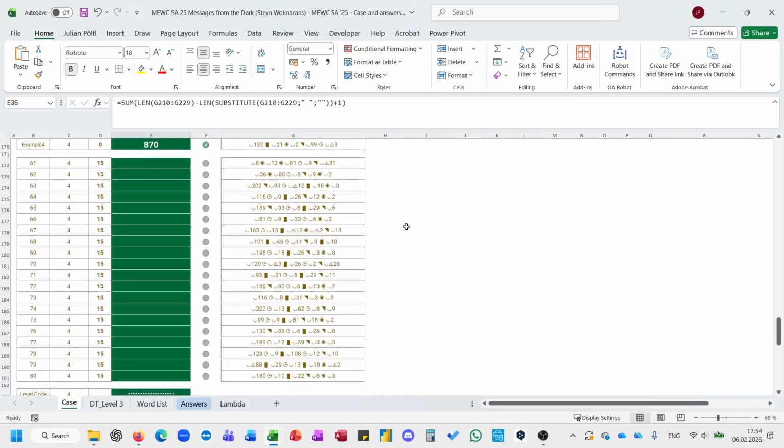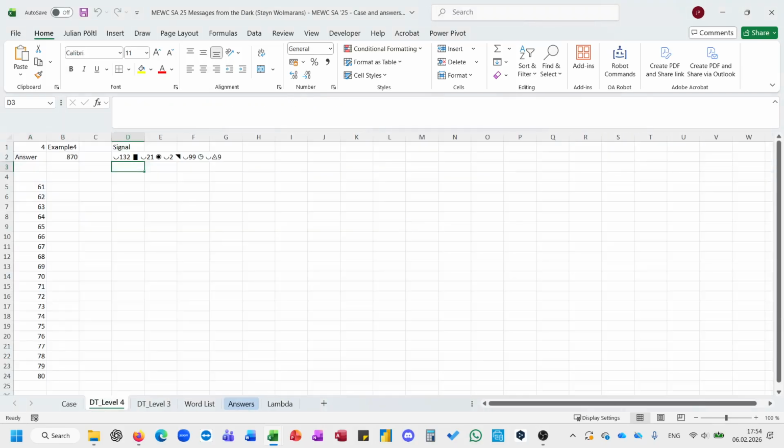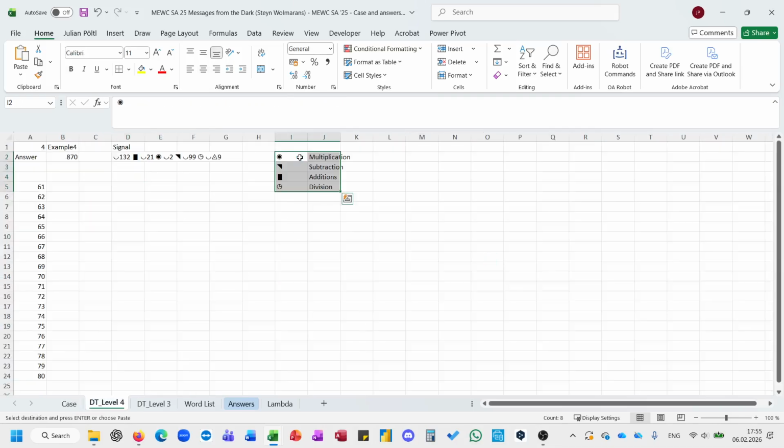Now, level 4. The brutal level 4. So, basically, I think I will try to model this. What I did first was splitting out everything based on the delimiters. Where are those delimiters here? Put those in here.